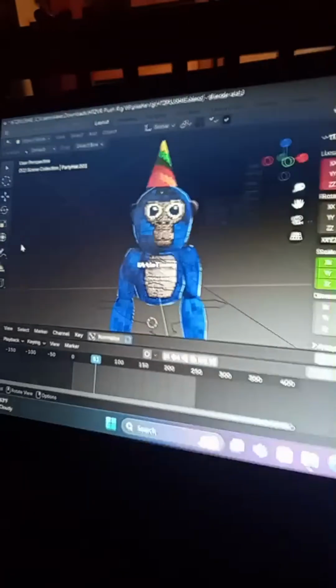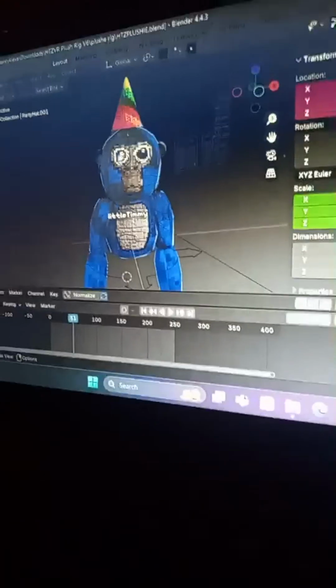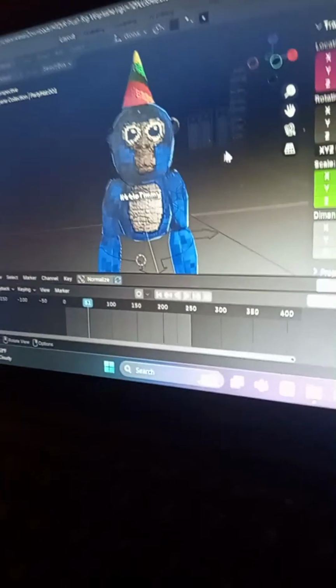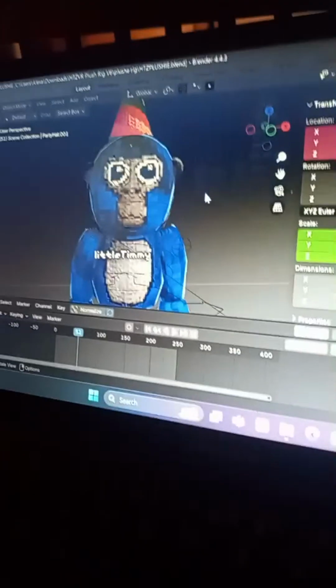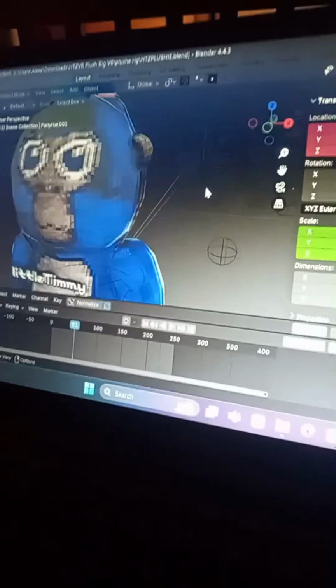Oh, I just realized I can use texture paint just in case. But anyways, we're going to go to the next part, which is the face. I think we're going to do the face next. So if I just go up close here, zoom into the monkey a little bit, zoom out a tiny bit. Oh, this looks a little weird. Hold on, let me fix this.